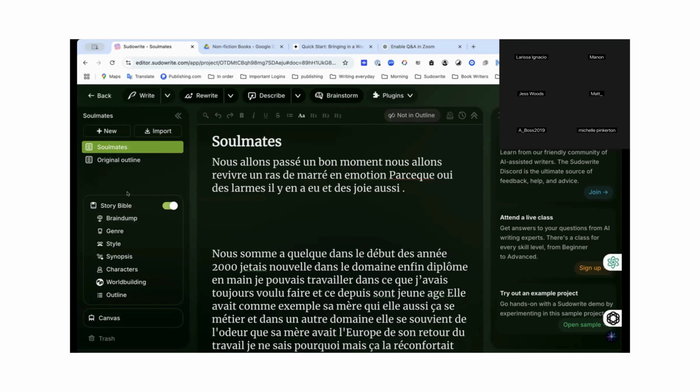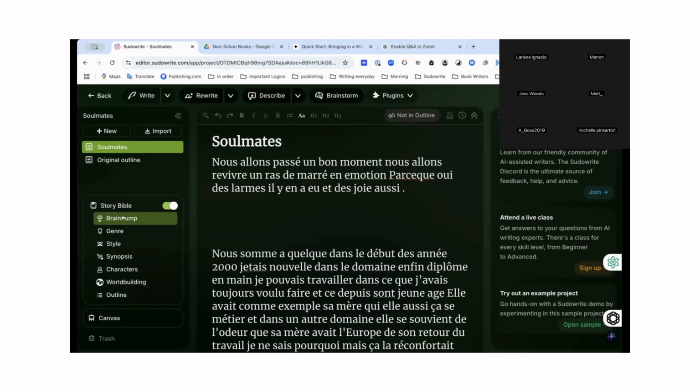All right, you're welcome. So, Story Bible, basically you turn it on. If I go too fast, let me know because I know some of you are brand new. Dahlia, you let me know. Okay, so the Story Bible is this here. When you go in, it's supposed to be on already. But if it doesn't show up when you hover your mouse over, just make sure you toggle it on here.